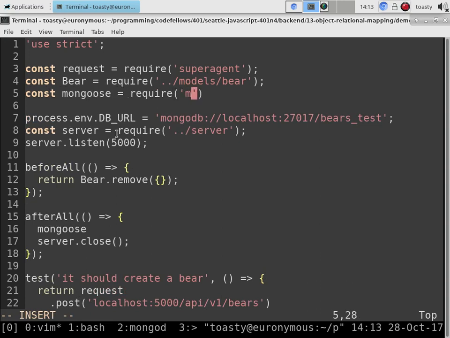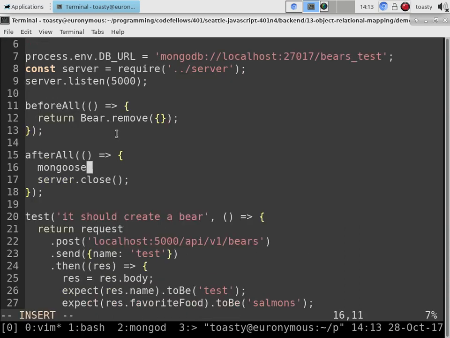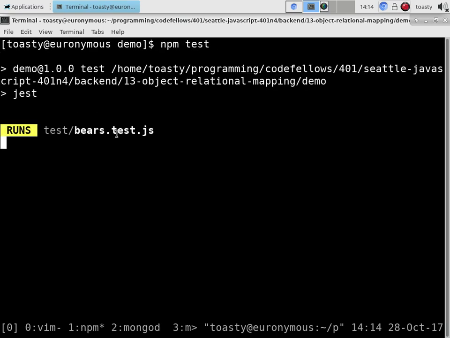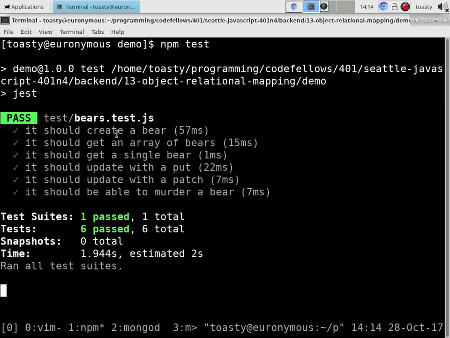And this is a good thing to show you. You can actually get a hold of the raw connection, like we worked with the MongoDB native driver, through mongoose.connection, right? That'll give you the actual connection to your database. So what we can do is a mongoose.connection.close and a server.close, and this should hopefully drop us back out to the command line. Let's try it. Nope. Never mind, I have no idea.